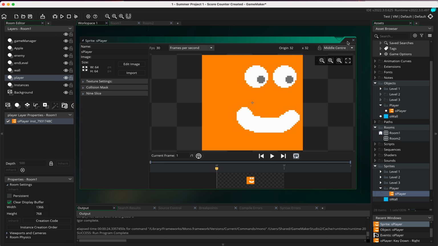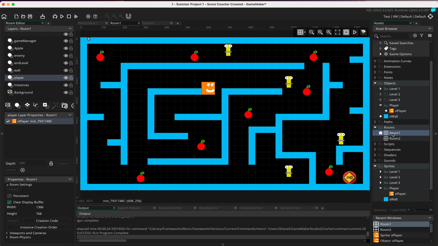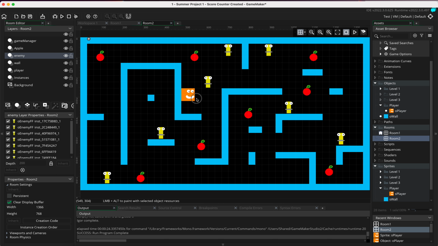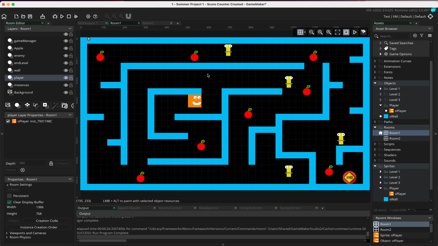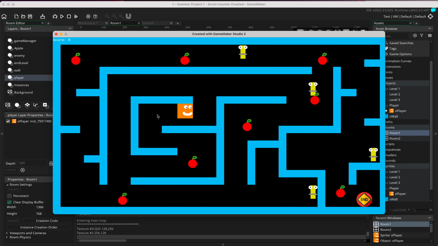Now there is one downside of moving this center point, and it's that it does alter the player within the room. So you can see now my player has moved up. All you need to do is select the player layer and just move it down. You may need to do this on the other rooms as well, just in case it moves it into a location that you're not happy with. Okay, so let's just go here and press play. And what you'll find now is when we move the object using the arrow keys, it's a much smoother transition between the two.